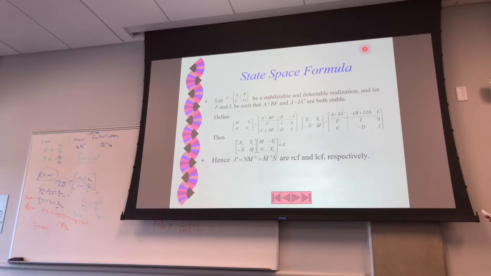Because ABCD is already known, giving a P transfer function matrix, there is a state space realization. To find the F and L, it's not necessary to be unique, okay? So then you will be able to write this format. You do transfer functions of this given A, B, C, D. You have the transfer function. Then you do partition, you get your M and N and S, L.